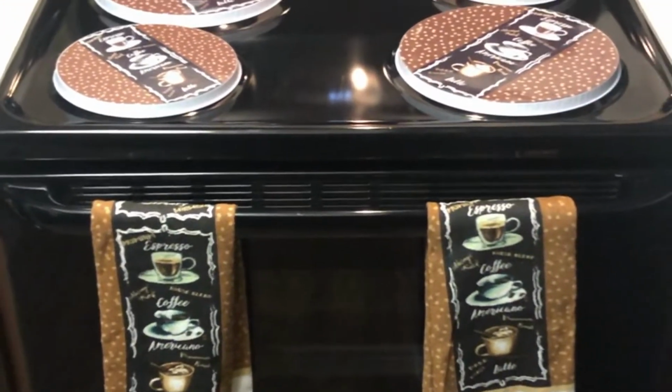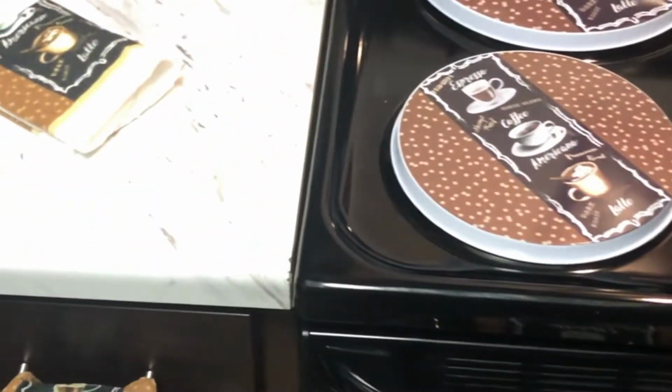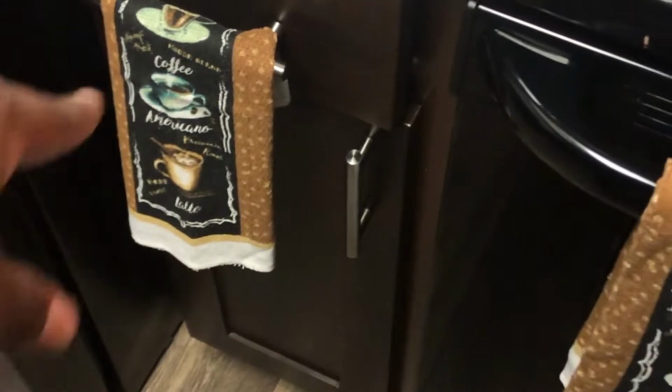Okay, so I just want to do a quick clip of how I use the decor in my house. So I just put the tower here. Actually, this is the little one. I don't know what to do with it because it's so oddly shaped. But I put that there. I usually have the big one there, but since I got the little ones recently, I'm just going to let that be like that. And have that one like that.